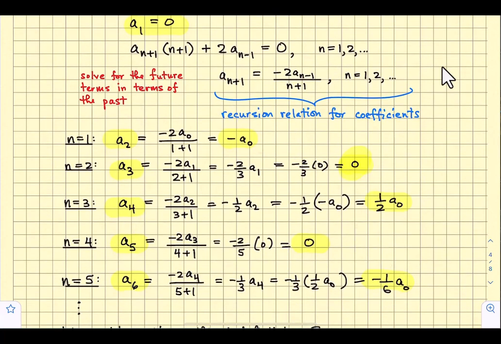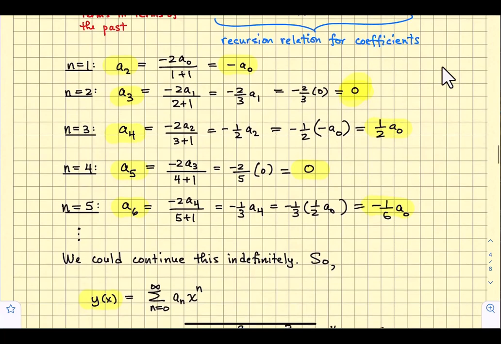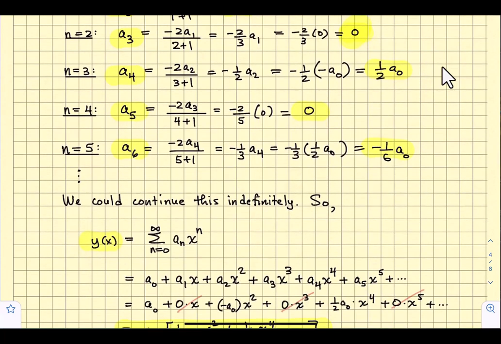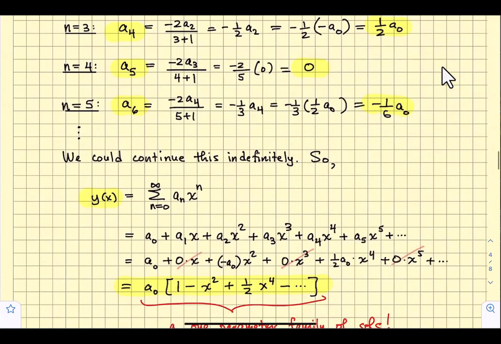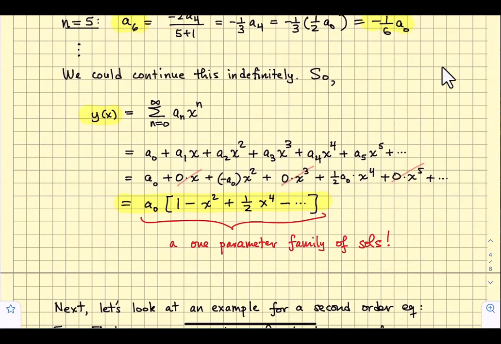Notice what I'm doing is simplifying these coefficients as much as I can based on the information that I know. I don't know anything about a0, so I can't simplify these any further. If we keep doing this indefinitely, we can find all the coefficients. In practical terms, we're not going to write down infinitely many of them. We'll just find enough to establish a pattern, and then we will stop there. So now let's go back. I claim that we've solved the differential equation. We just need to present our work appropriately. So we started with a solution of the form y of x is the summation n equals 0 to infinity of a sub n times x to the n.